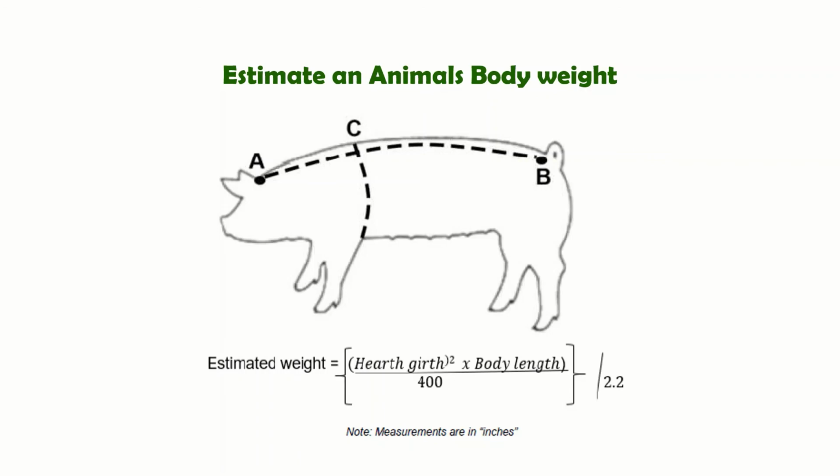Okay, I repeat, in inches. The heart girth is the pig's circumference just behind the elbow, and the body length should be the distance from the top of the head between the ears to the tail head. Okay, so yung point A to point B, yun yung kanyang body length, while yung C naman, yun yung kanyang heart girth. So, sa pagkuha nitong heart girth, kailangan lang para kang kumukuha ng size ng iyong bewang.